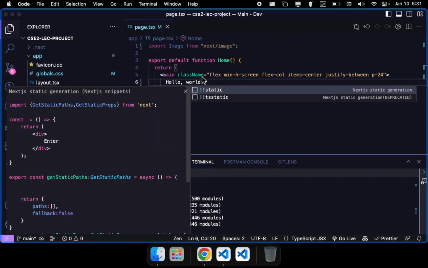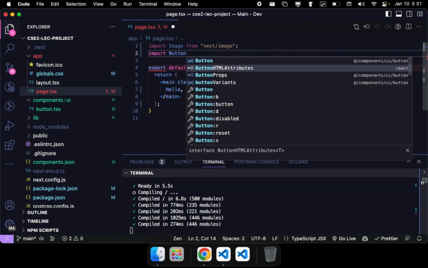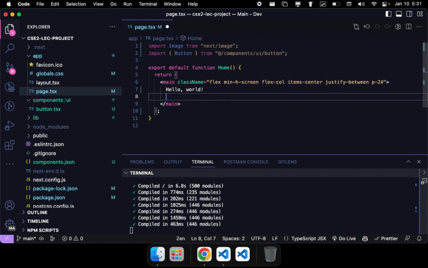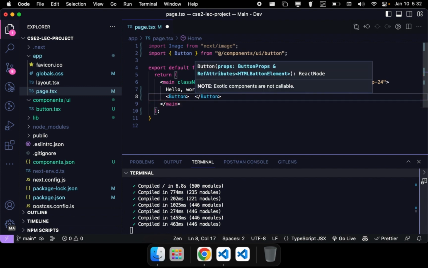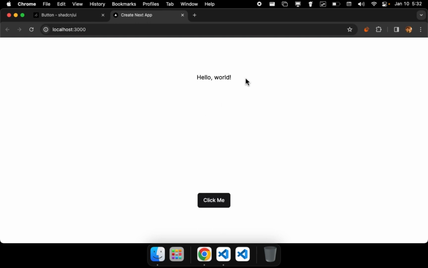we have hello world. Now how to import the button? Super simple. Import button from components UI button. That's it. Make sure that it is at components UI button. Now if we try to put button here and then click me, it will show us a component from shadcn library.